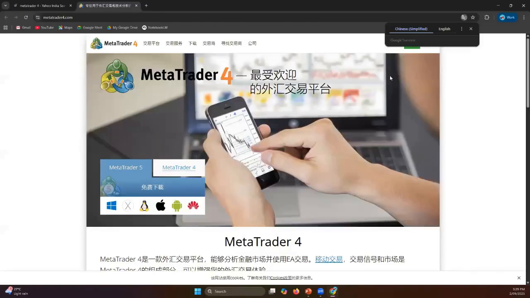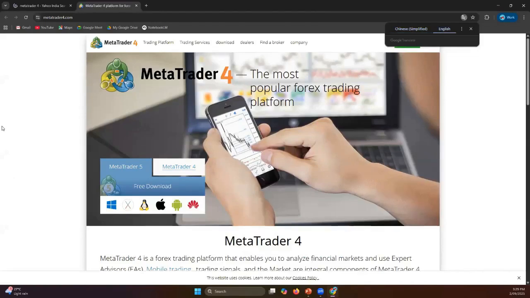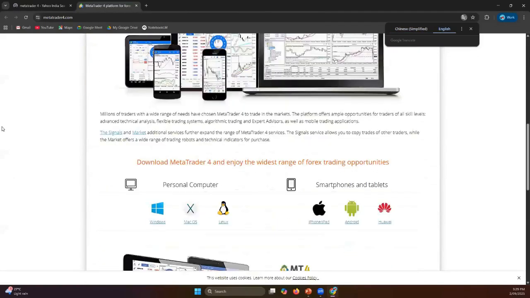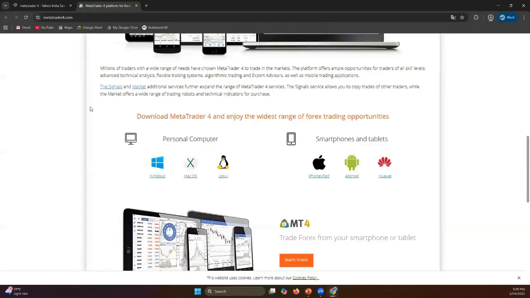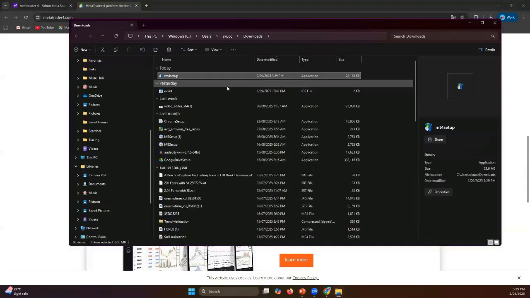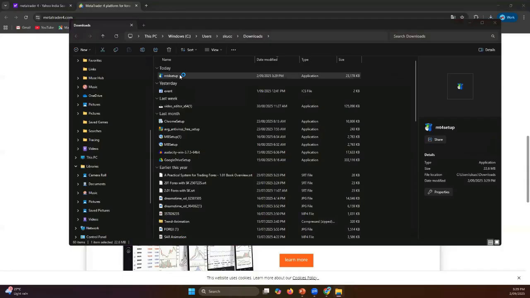Here we are. That's the MetaTrader 4 platform. We'll change this to English. We'll install it on Windows. So you'll get a sign that says it's downloading, and there it goes. So once it's done, you open that folder. And MetaTrader 4 setup, you just install it, double click right from there. And it spends a bit of time.